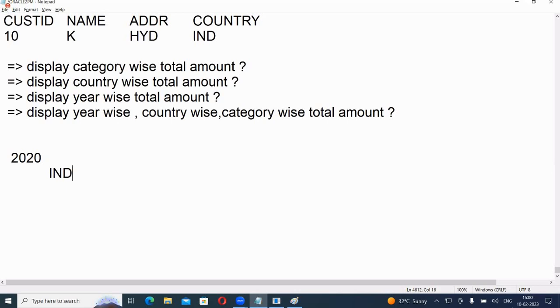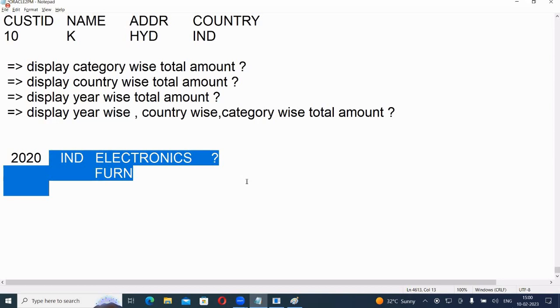Then India is what? Country. Yes or no? 2020, India, what? Electronics. What is the total amount? India, suppose something like furniture, etc. What is the total amount? Like, I want to print year wise, country wise, category wise total amount.